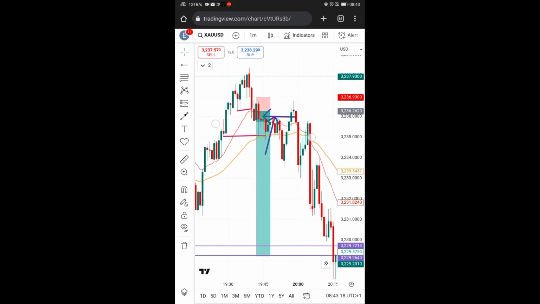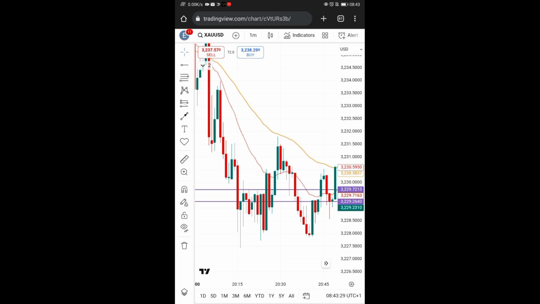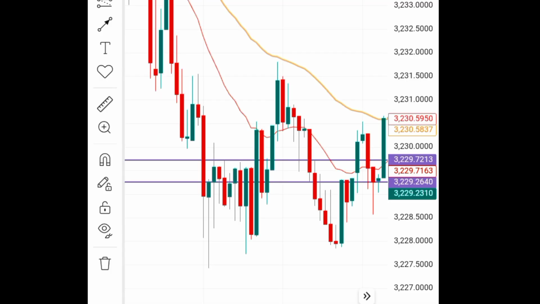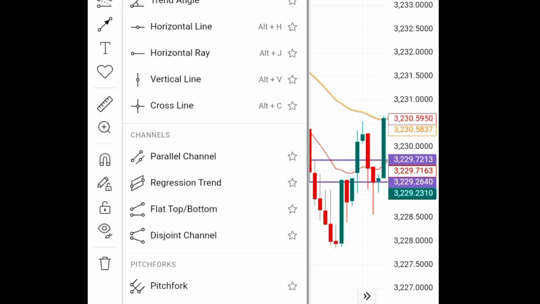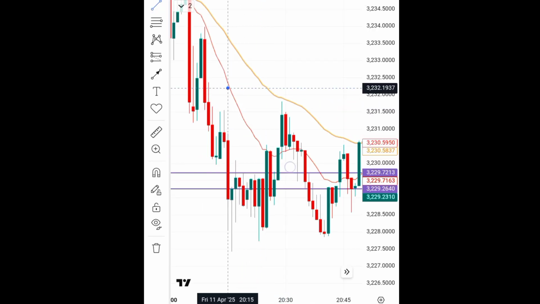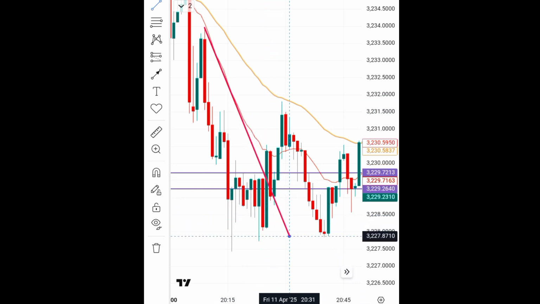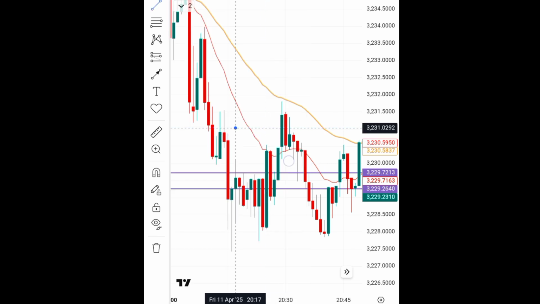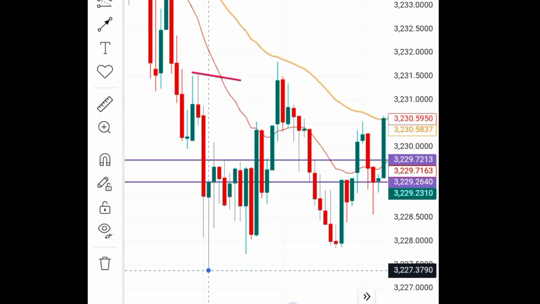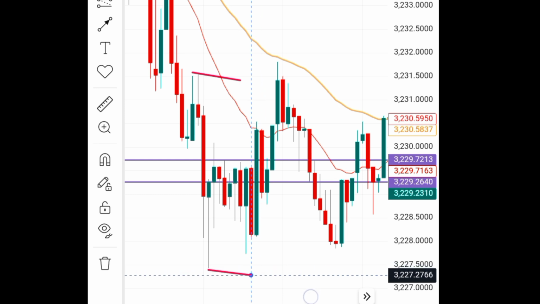We are still on our 1 minute chart. So now we've seen that the market was coming down. The market was bear. This was a bear trend. The market was coming down. Now it's for you to mark your structure. So we have a high right here, this very high here, and we have a low. That high is the one that contributes to this low right here. So we have it.